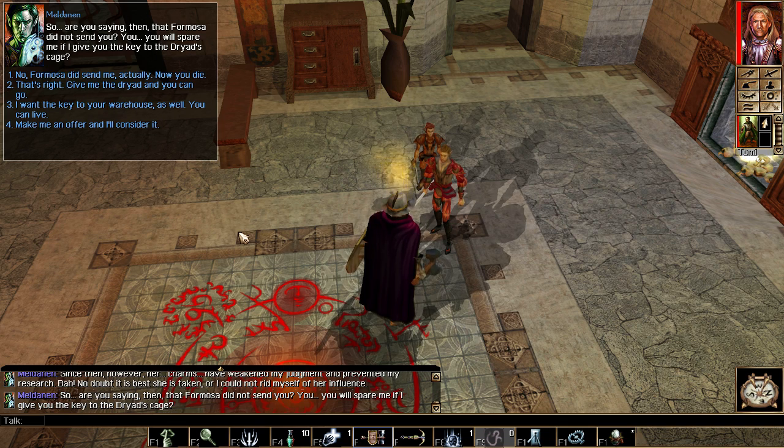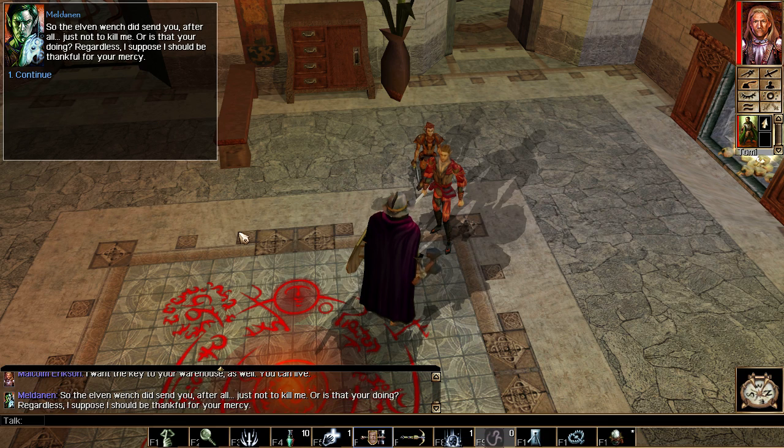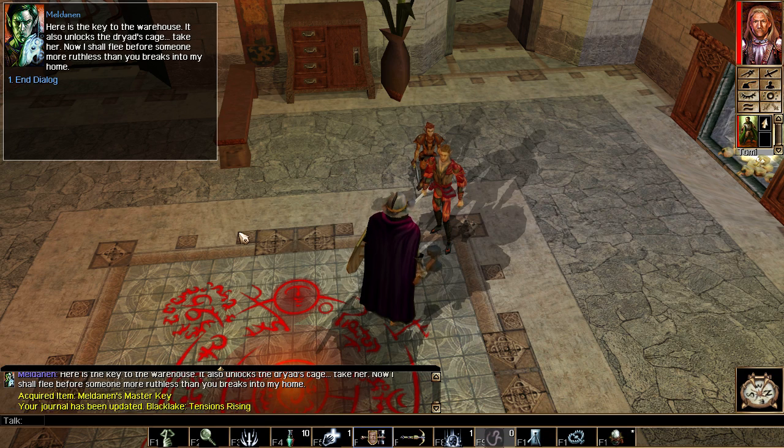So, are you saying then that Formosa did not send you? You will spare me if I give you the key to the Dryad's cage? I want the key to your warehouse as well. You can live. So, the Elven Wench did send you, after all. Just not to kill me, or is that your doing? Regardless, I suppose I should be thankful for your mercy. Here's the key to the warehouse. It also unlocks the Dryad's cage. Take her now. I shall flee before someone more ruthless than you breaks into my home.